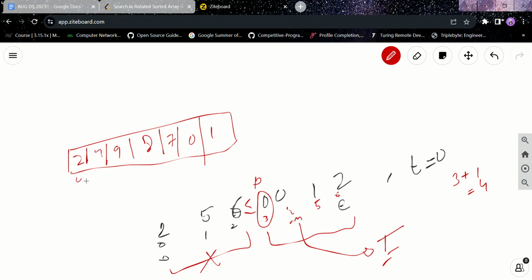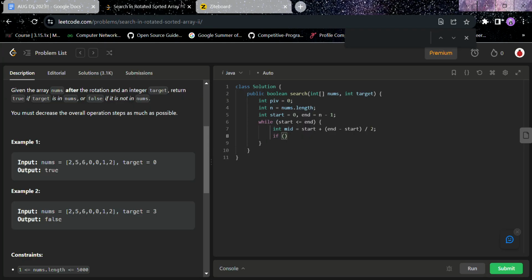So start is at 0, 1, 2, 3, 4, 5, 6, again 6 elements. So this one is our middle element. We got that middle is greater than or equal to the previous element. So we will do start equals middle plus 1. Start will come here. Now our new middle will be this one. Now we'll check, is it greater than 7? No, then this is our pivot. We'll assign this one as our pivot.